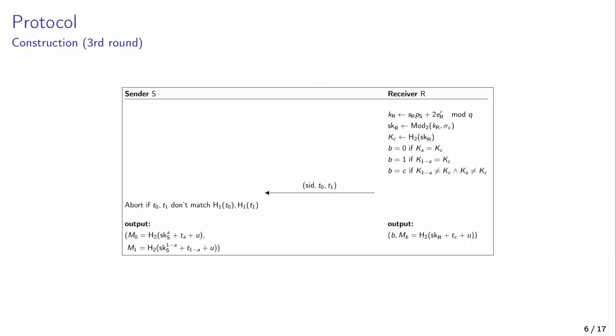In the last round, the receiver uses the information from the sender to reconcile the one shared key, while the choice bit B being derived from the XOR of A and C. The third condition here is necessary so the UC simulation is indistinguishable, even if no commit on the reconciled key is matched. Note that this never happens when the protocol is executed honestly. Finally, the commits on the random strings T0 and T1 are opened by the receiver and checked by the sender, and the final outputs are computed using all the exchanged information.